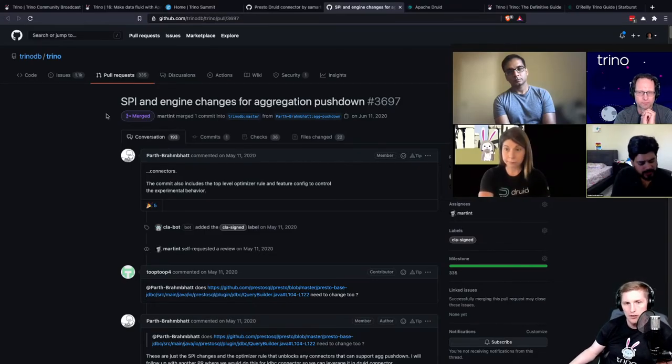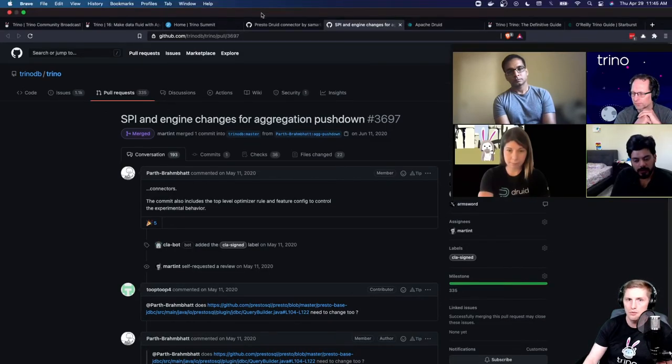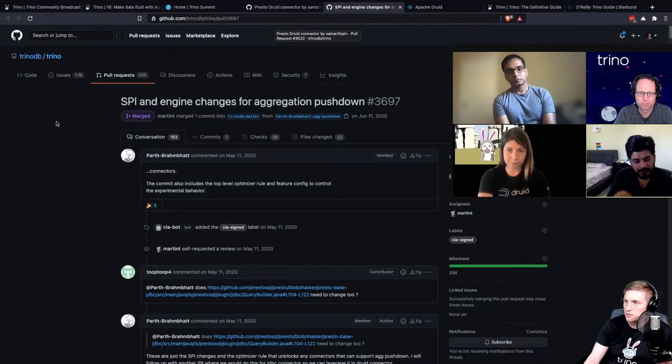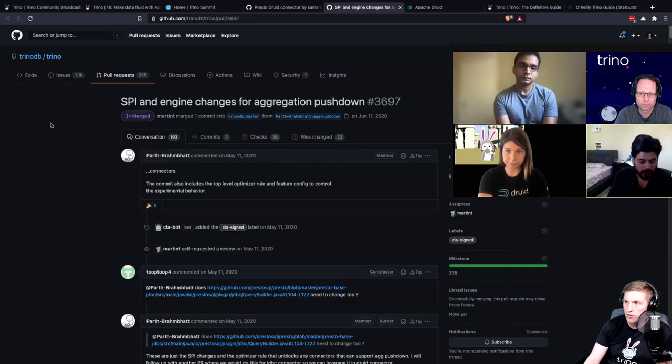Basically the SPI changes, so we can expose it to the connector and then optimizer rules, so Presto's planner and optimizer could realize that a connector is capable of handling the pushdown. And again, I want to make it explicit: this is complete pushdown, not partial pushdown. So this only handles the complete pushdown case, but these were changes needed so that any connector within Trino could know what aggregation it needs to do, and then the optimizer could take that into account and change the plan so that it would not do any aggregation of its own. It would just treat the aggregation functions as a direct projection, and it would know that the connector would handle the aggregation on its end.